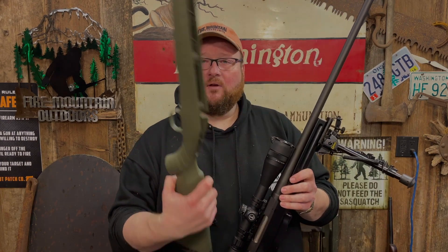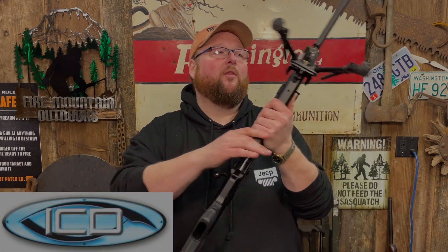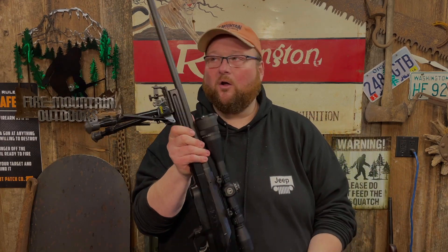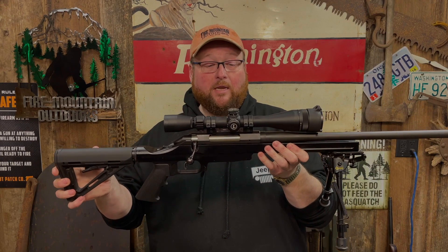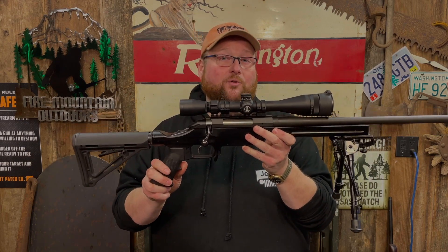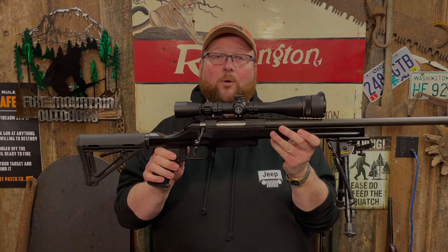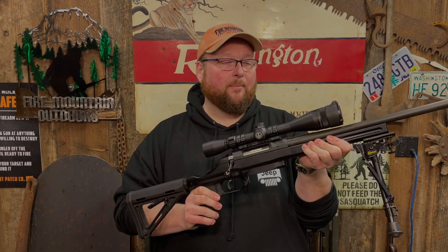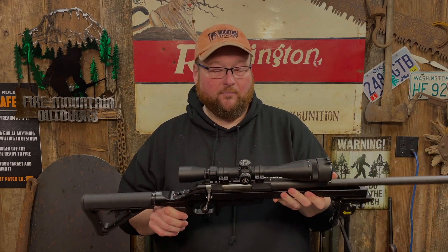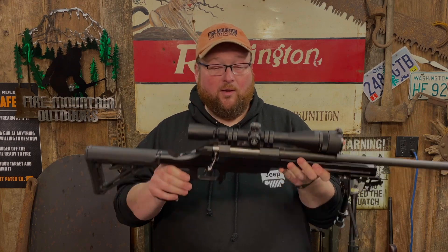You can also improve your firearm to make it more reliable and higher quality. Ruger American Rifle stocks are functional but not great — Indian Creek Design makes a MOFO chassis that they put on this 6.5 Creedmoor, part of a budget build aimed at a thousand yards for under a thousand dollars. It's an affordable chassis, and with the Tommy Gun forend it dramatically changes the look and feel of the rifle. No pennies spent on ammo, and you've got a cool rifle.